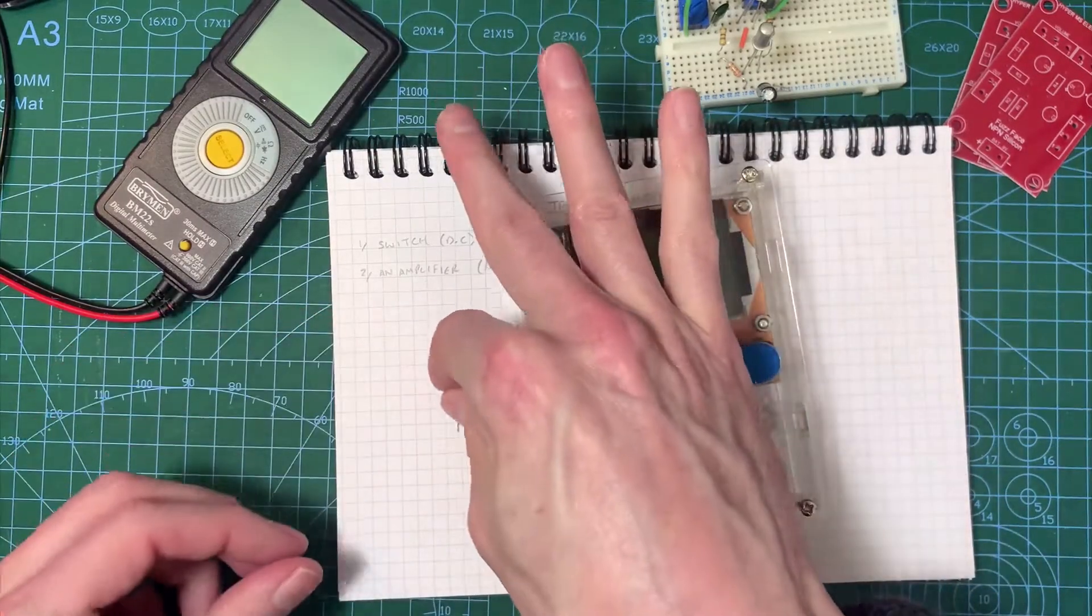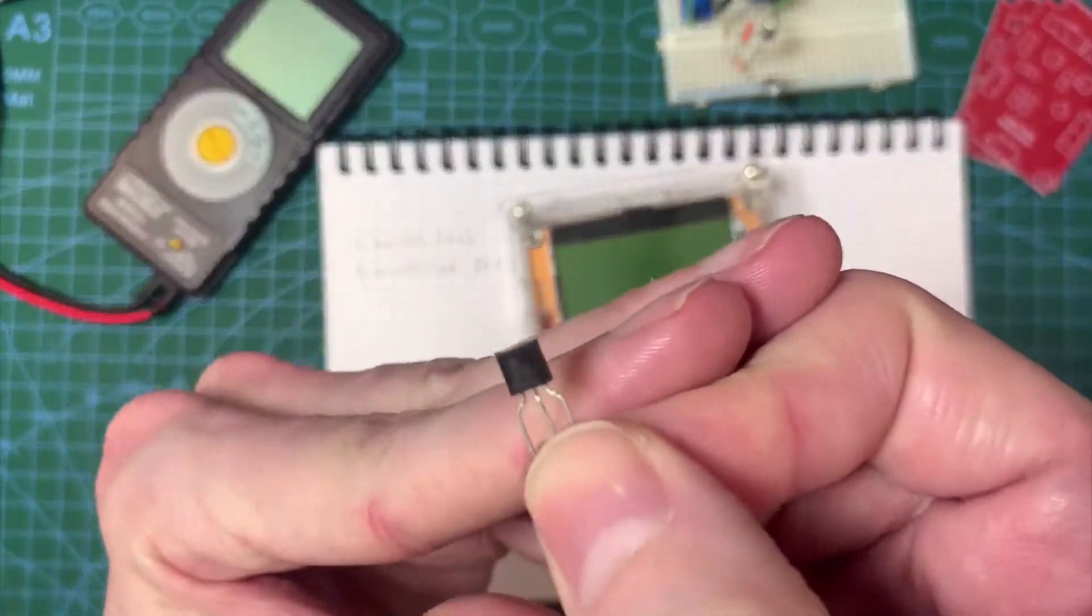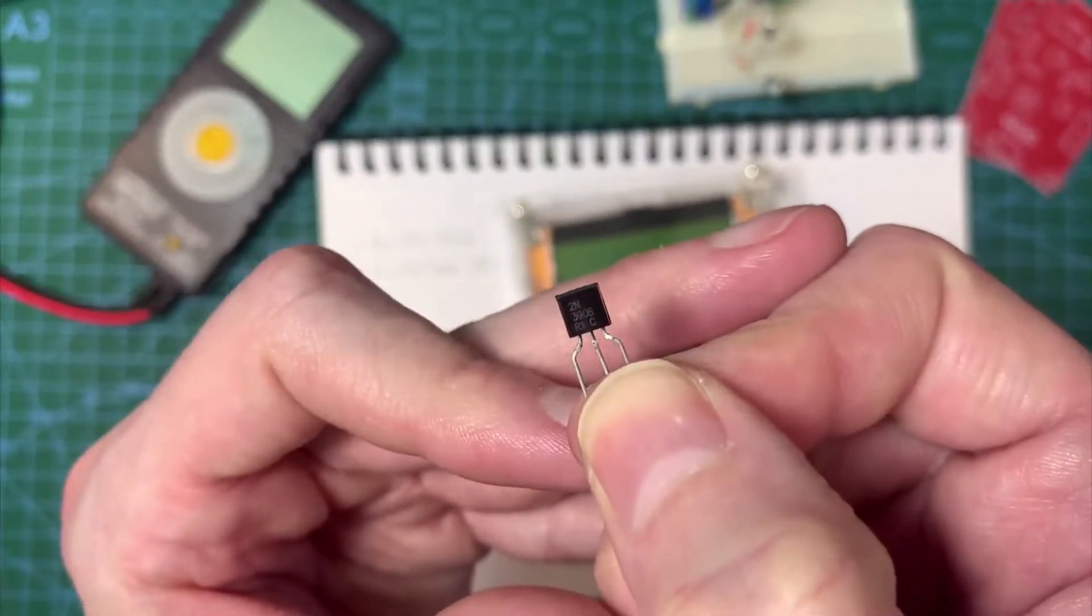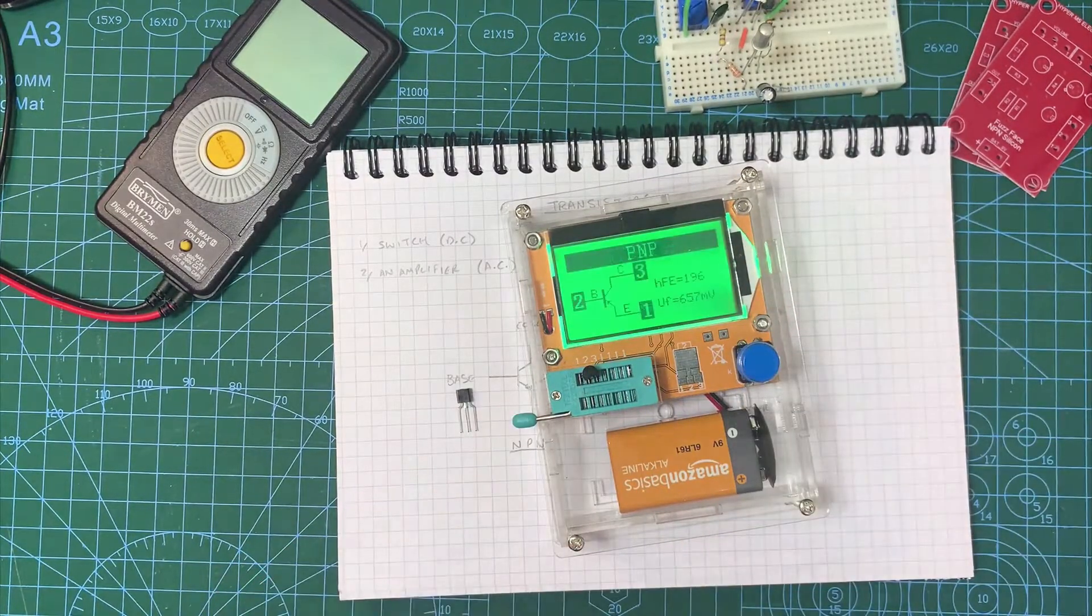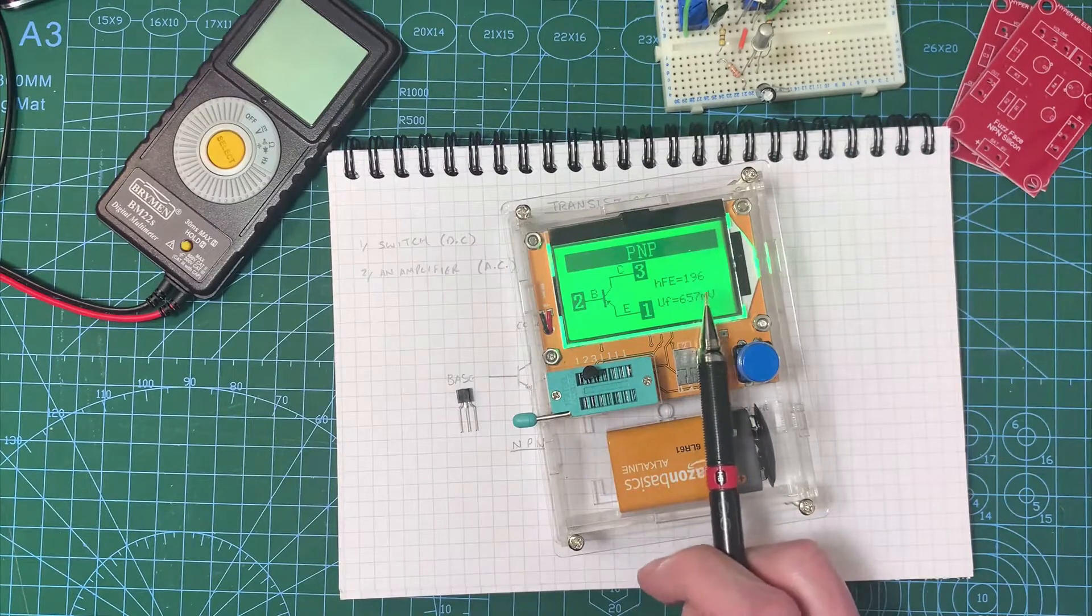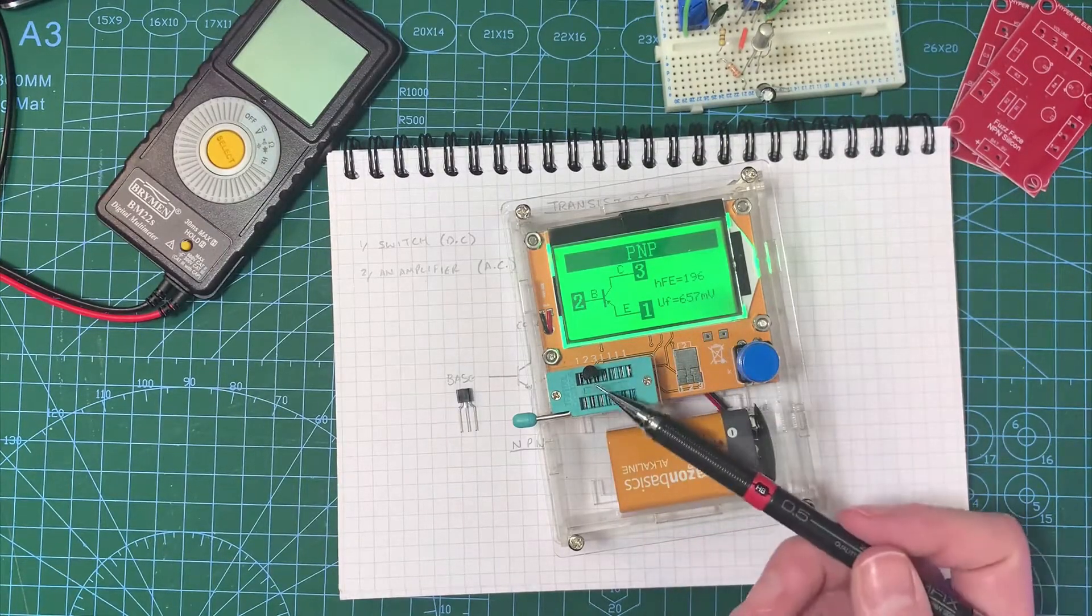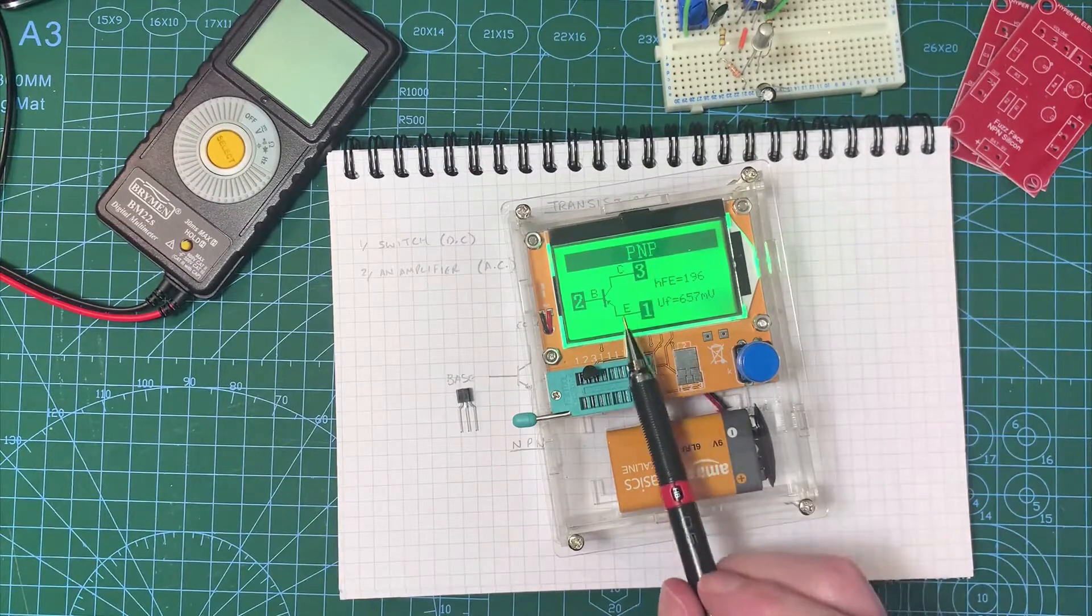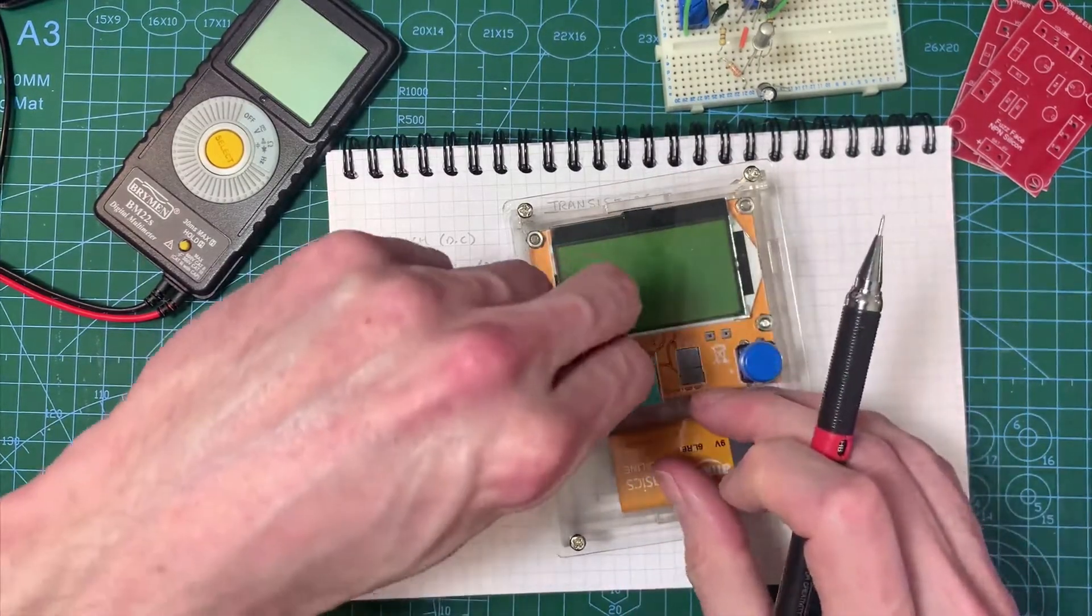It's gone into power saving mode, so let me just leave that one out by the NPN drawing. And then we'll grab the PNP equivalent. And you'll see that this is a 3906, so it's the same thing, it's just the PNP rather than the NPN version. And again, I'll put it in here exactly the same way around and I'll press the button. And again, it's telling me my emitter is in one, base is in two, collector is in three. Slightly lower HFE, but if I tested another one I might get up more than 200. And this is why sometimes you have to test transistors, even with the same serial numbers, to make sure you're getting ones in your batch that are useful in your audio circuit. So you'll see now it's saying it's a PNP and note the direction of that arrow.